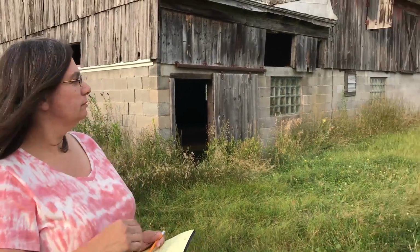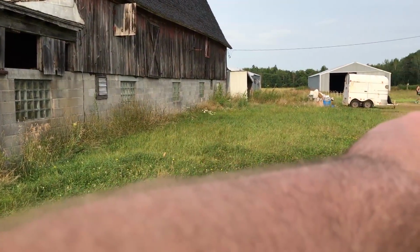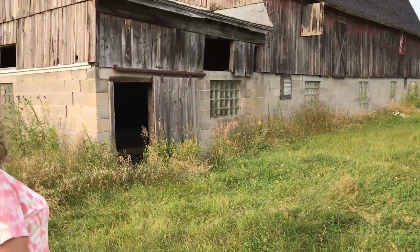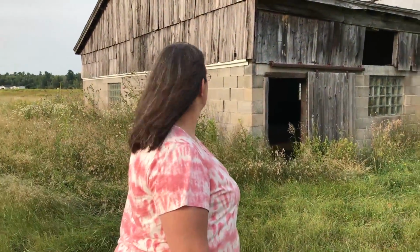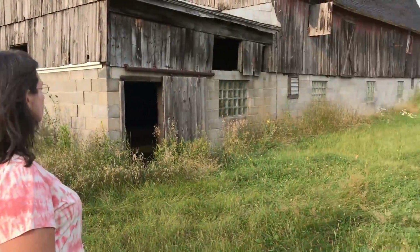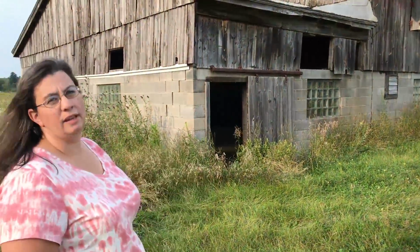Right. And so we're starting out with how many birds? 28. We're going to have 25 hens and 3 roosters. So if I had to guess without a tape measure, I'm thinking this is 25 to 30 feet by, from that corner. Well, this barn is 50 feet wide. Right. So then you've got 50 and an additional 30 coming from there over to here. And then probably another 50 feet, 60 feet that way. So they're going to have a massive run. Exactly. And so for us, that's huge.